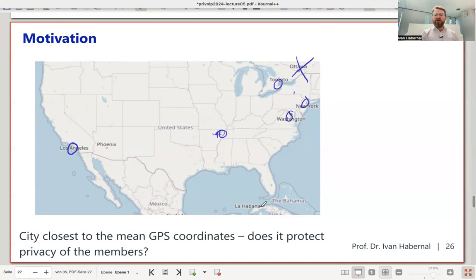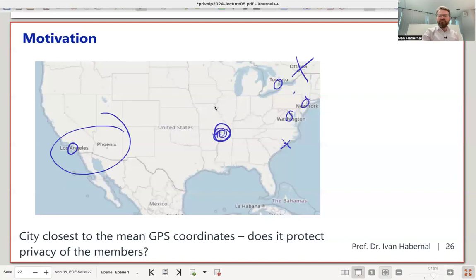It's also pretty clear she doesn't live in La Habana, because you tell them Memphis and you didn't tell them Washington, which would be the closest city here if you take the mean. And maybe she lives in Memphis. I mean, you can do some math, you can just find the most likely explanation. So these guys would find out, okay, she has to be somewhere on the West Coast. And it's a good clue. Now they're learning some information, and there's only one city left, right? It's Los Angeles. Yeah, okay, so not good. So just reporting the average, as we saw many times before, will break privacy.